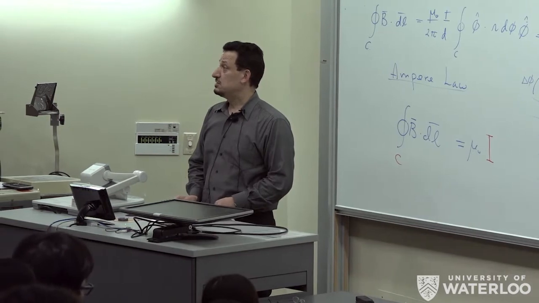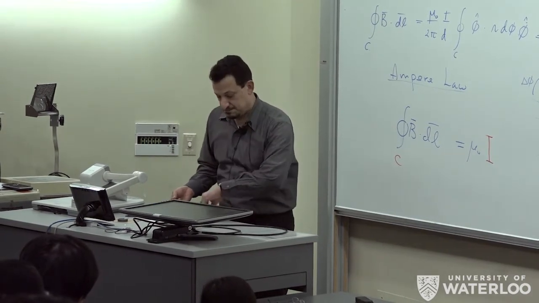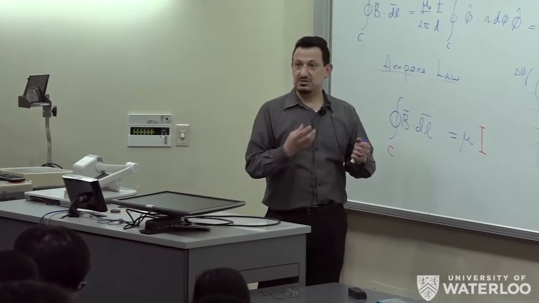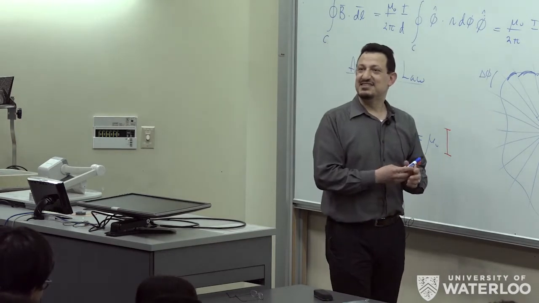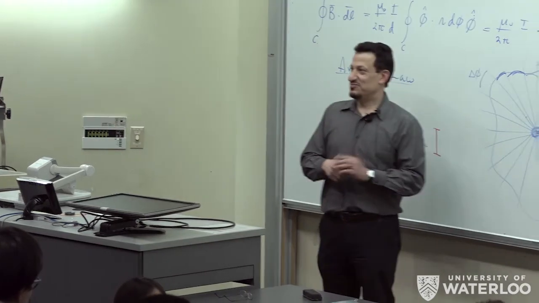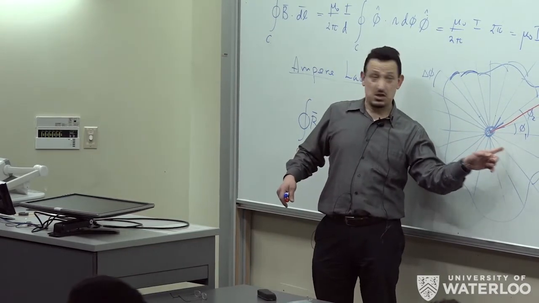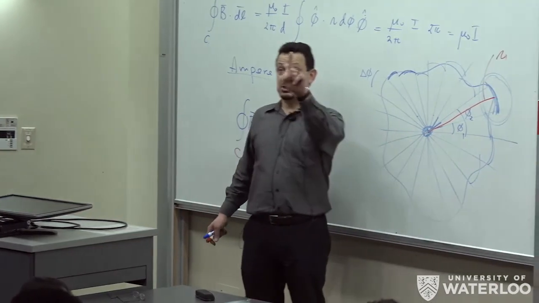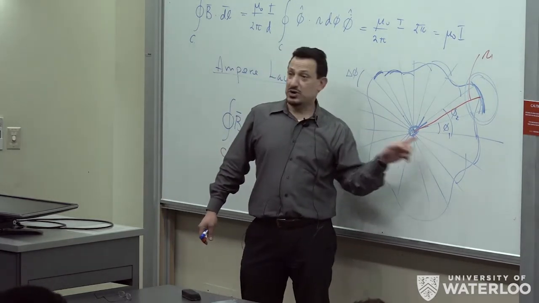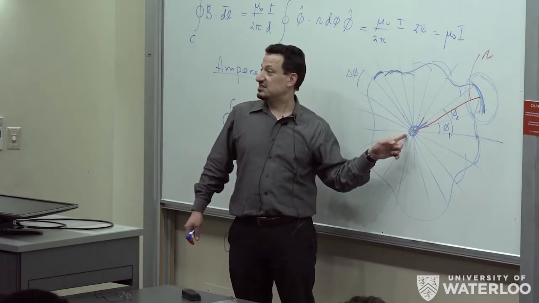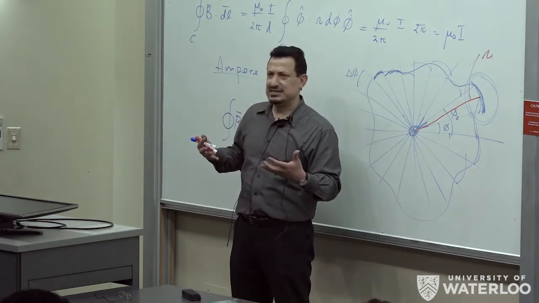Fully understood? All right, what about yes? Sorry, so did you say that that's for current enclosed by the contour? Absolutely. So if you were to have, like, two infinite wires, one going out and one going in, and then you enclose it, so your field would be. If you have two current lines, one going in, one going out, because we have to do the algebraic sum carefully, so one is going in, one is going out, they cancel. It seems like it's magic, but we can prove it mathematically.